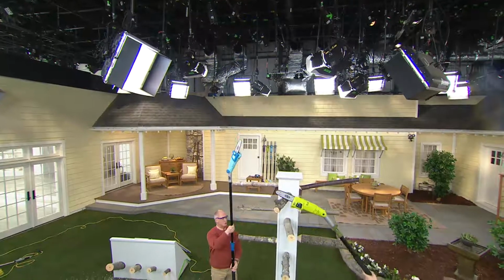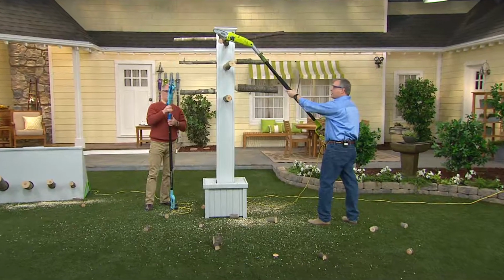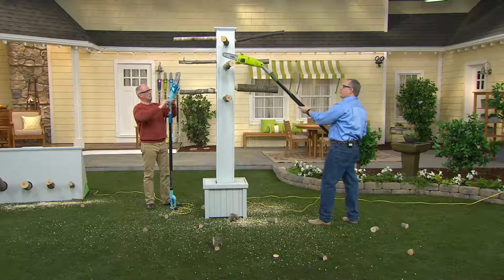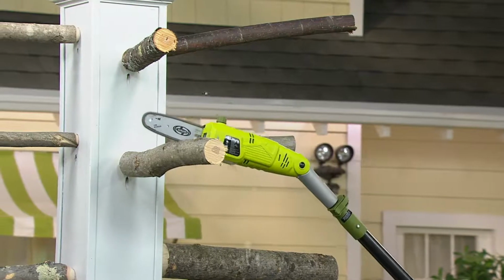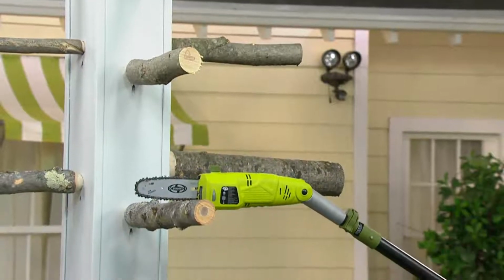But it's still manageable, Sean. You've got control. I have mine at the 30 degrees here. We can go ahead and cut this limb. All right, I can cut this limb. If I didn't want to touch this limb up here and wanted to get in here to cut this one, you can, because you can pivot it. You're not going to find that feature anywhere else, and anybody else that calls their saw a pole saw.